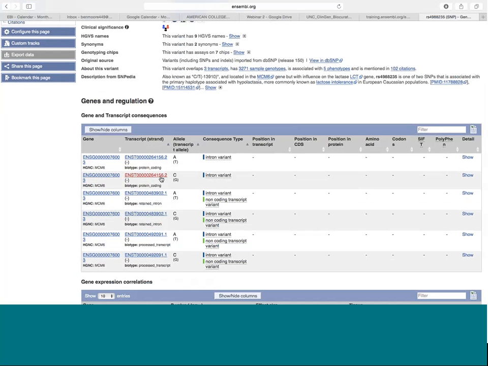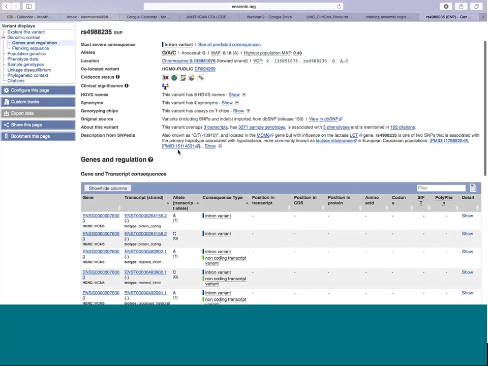So the three transcripts of the MCM6 gene and the two alternate alleles give us the 6 lines of this table. What you can see here is that the allele has been listed as the A or the C, which is what we had here.